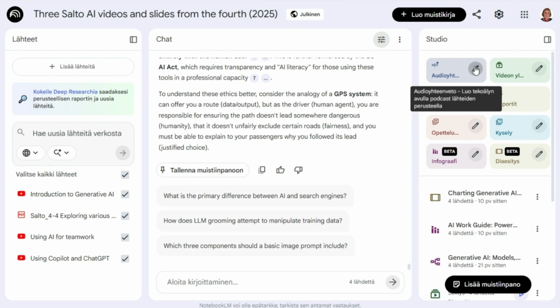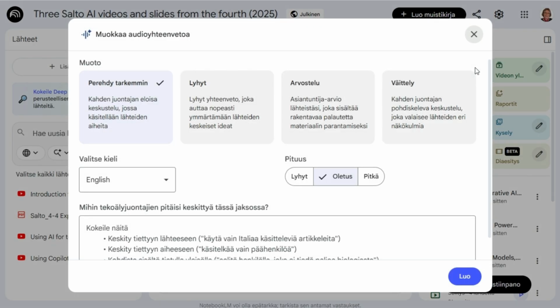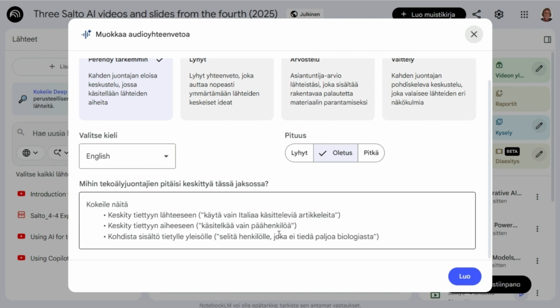So if I will, for example, create an audio overview, I can choose the language, and whether it is long or short. I can ask for a very critical podcast or debate, or a very short one, or something to understand it a little bit more. And I can also give advice on the target group or special features that should be mentioned. Or I can ask it to add an advertisement of the Erasmus Plus course at the end of the audio. So you can give advice there.